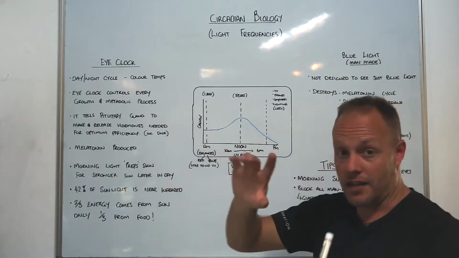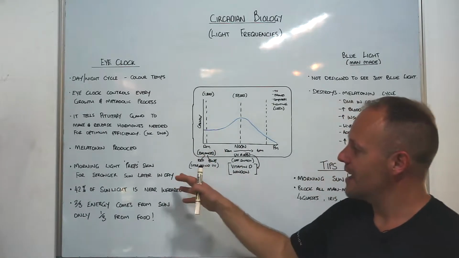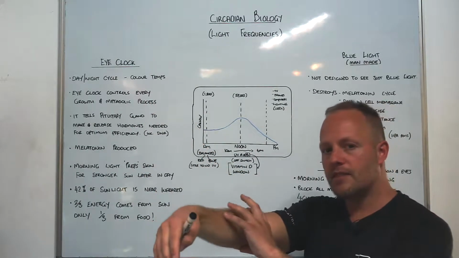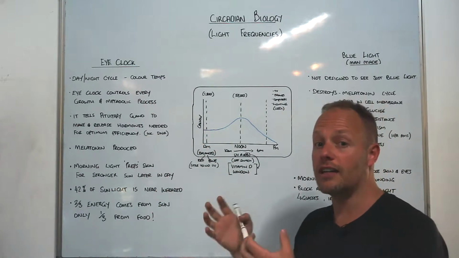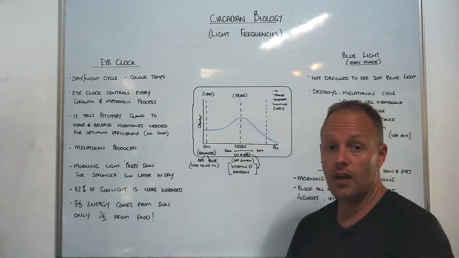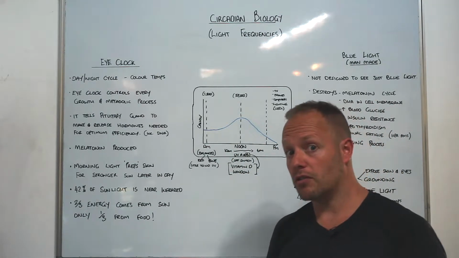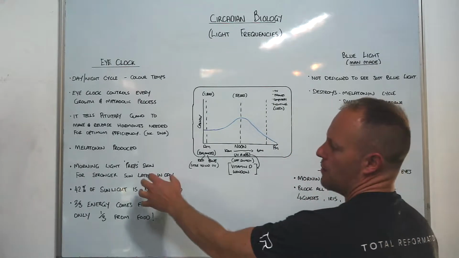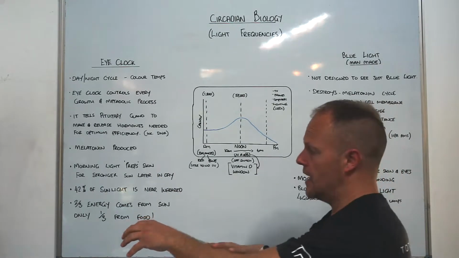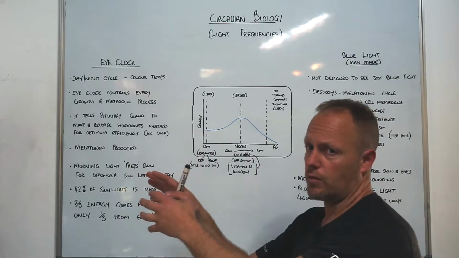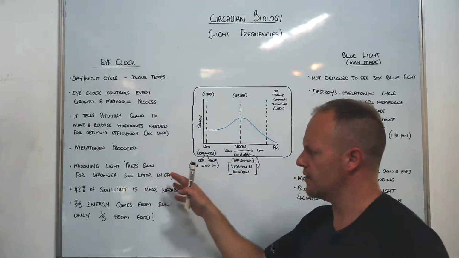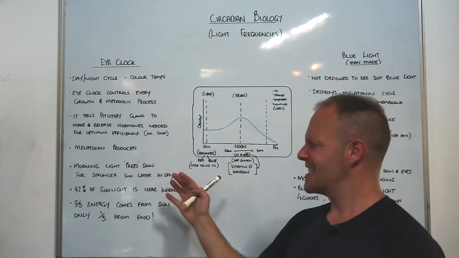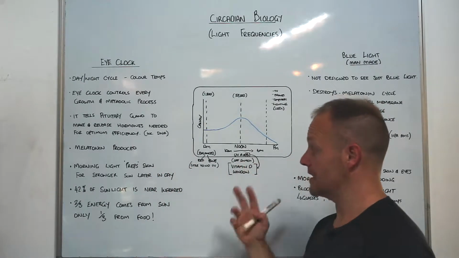One of the other important things I'm going to quickly go over as well is that the morning light does more than just set our processes up. It actually preps the skin for more harsh sunlight later in the day, which is very important for people who burn quite easily, who are worried about skin cancers and skin issues like that. The prepping of the skin is very important first thing in the morning. Now that's probably another whole video in itself, and we'll probably do that one, but just know that if I do want to have a day out on the beach somewhere, maybe I should get some morning sunlight just to prep and set up some defense for that harsh sunlight in the middle of the day.